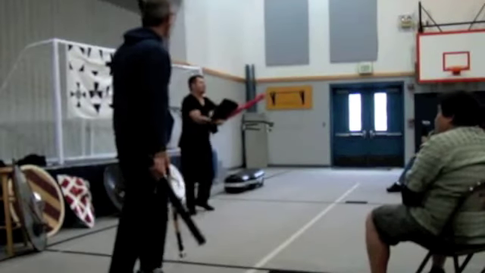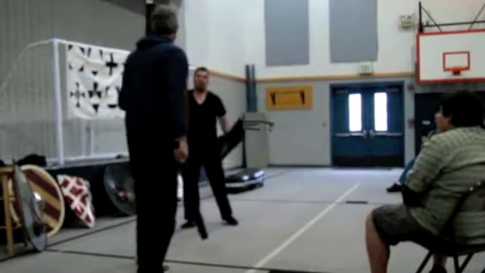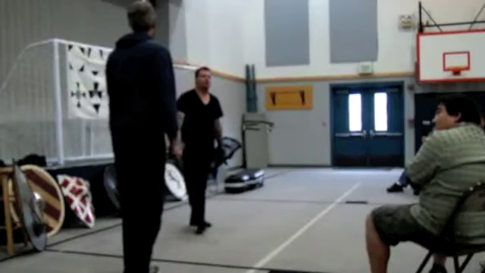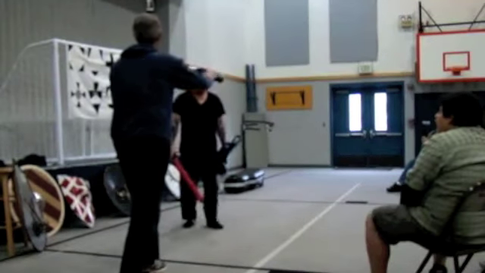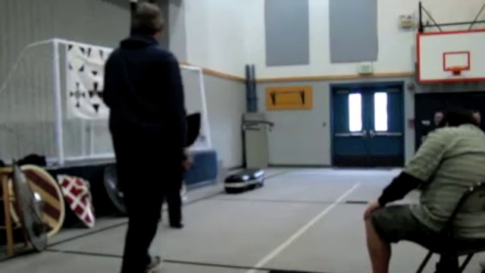No! So he has no shield. Well, kind of does, but he has no shield. And he's got the butt thingy, and he's got the halberd up here, and he's got this. So you go into your fighting stance. Fighting stance goes up, and I go in.